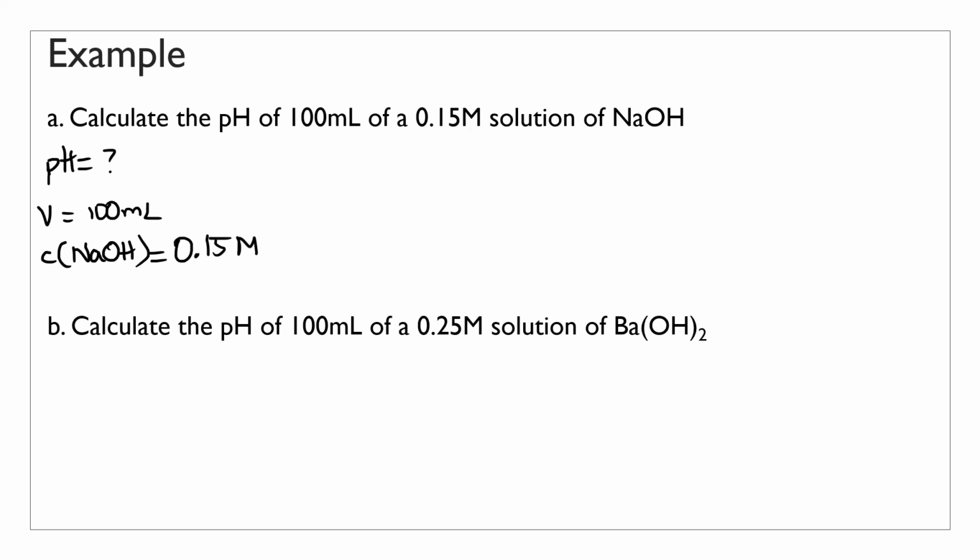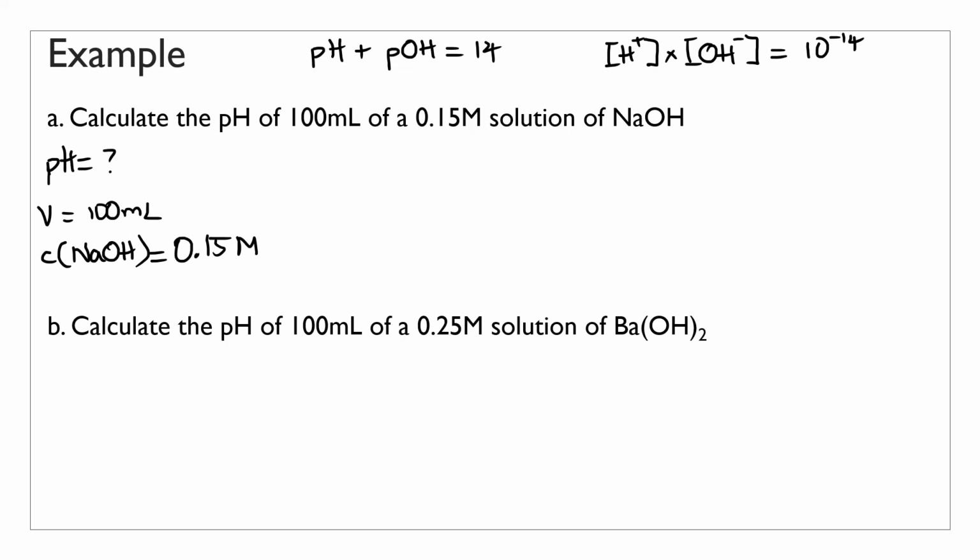So just keep in mind the two formulas that we can use for calculating pH for a base. The first one is pH plus pOH equals 14. And the second one is the molar concentration of hydrogen multiplied by the molar concentration of hydroxide equals 10 to the power negative 14. So I'm going to show you how you can use each of the formulas. You don't only need one. These are just two different methods to arrive at the same answer.